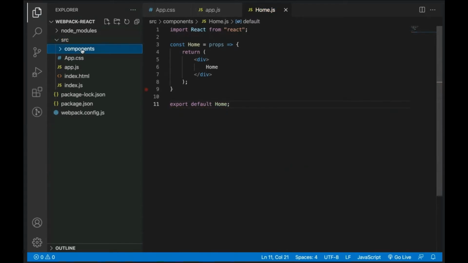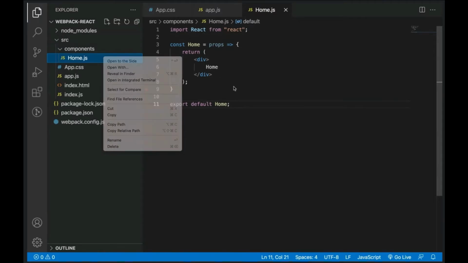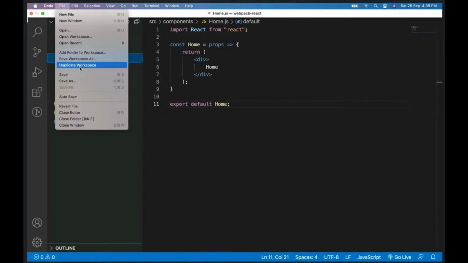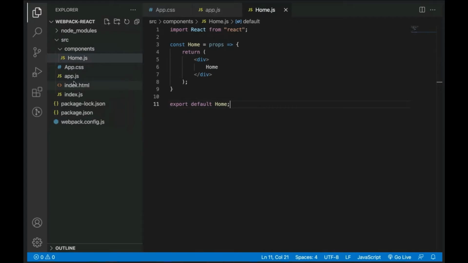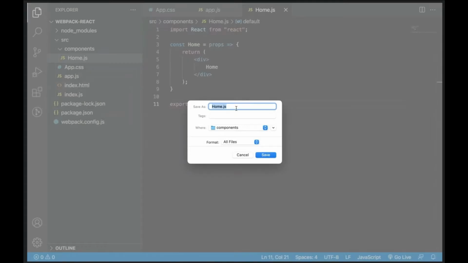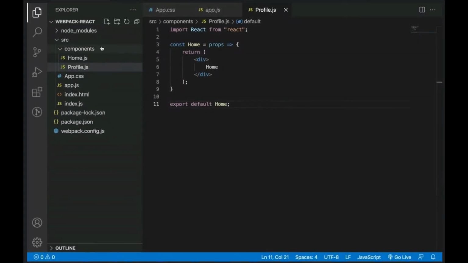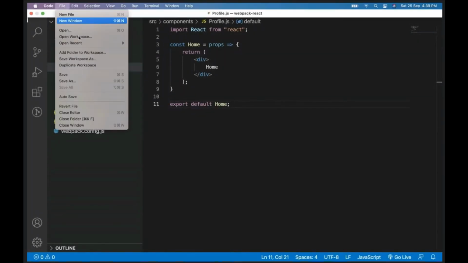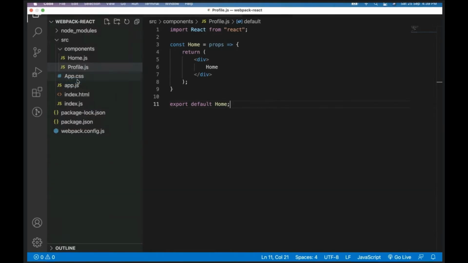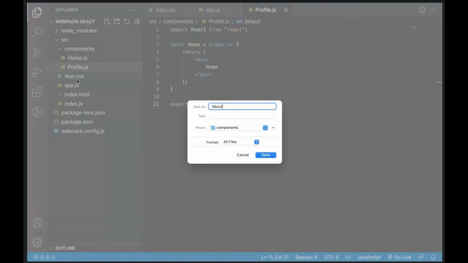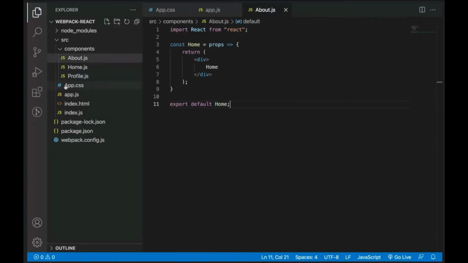Okay, let's create that. Save this thing again. File, save as file.js, and file again, save as about.js.